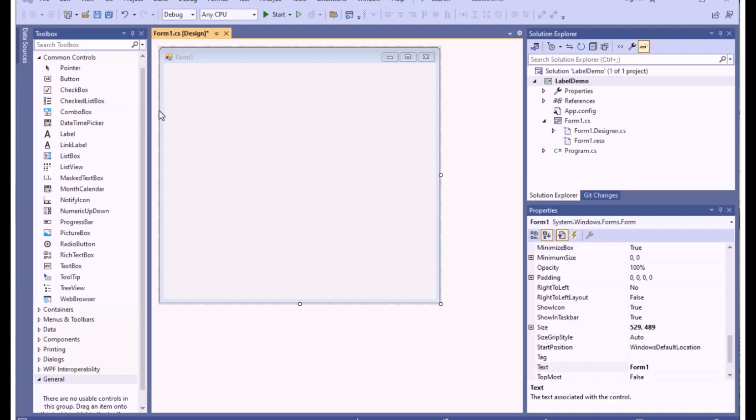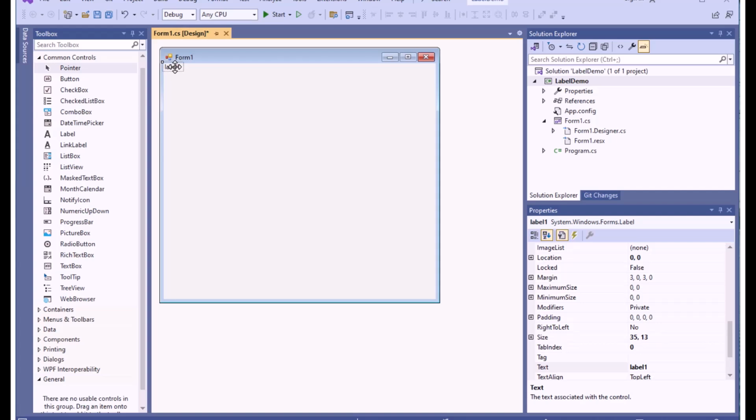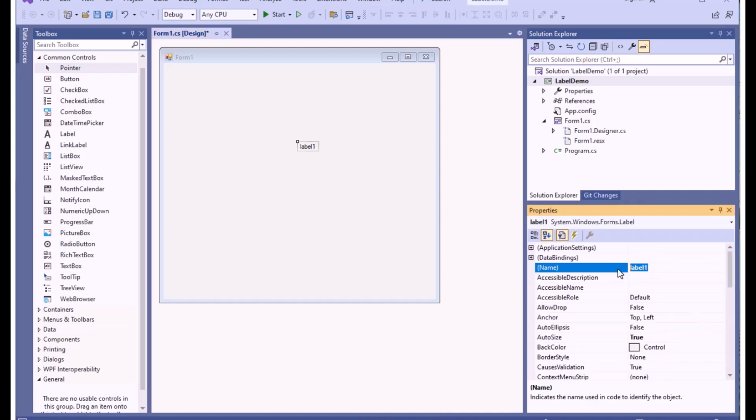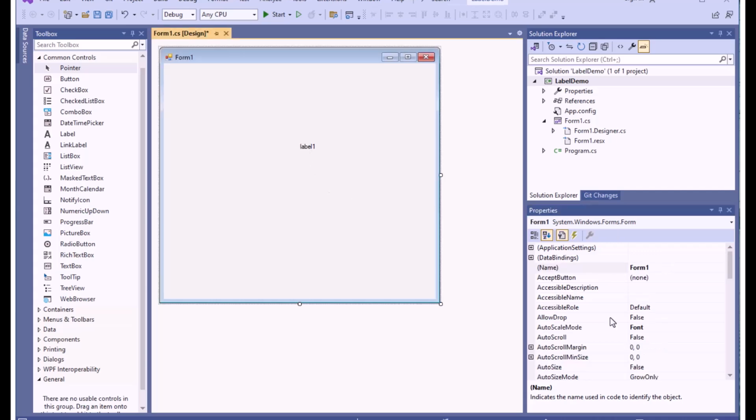Let's take a look. You get the label by grabbing it from your toolbox over here, and I'll just double click on the label right here and bring it to the front so you can actually see it. Now, this label control can be changed. For number one, we can give it a name in code. I'll give it a name by saying label LBL something. That gives it a name in code. Now I can refer to this label in code.